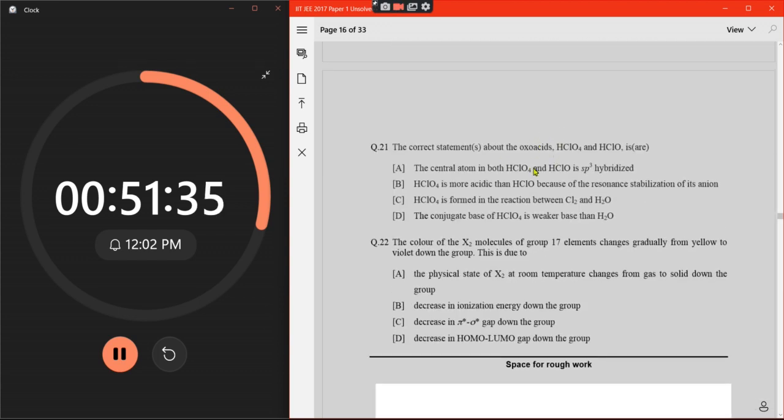Correct statement about oxoacids: the central atom in both is sp3 hybridized, HClO4 and HClO. Okay, so HCl and the HOCl रहता है, which is just यहाँ पे OH and that's like a Cl, फिर यहाँ पे ClOH. अब मेरे को चाहिए है O2, so एक और O, और फिर यहाँ पे है ClO4. Okay, like this. Okay, got it. Central atom in both is sp3 hybridized. इसमें क्या है? 2 इलेक्ट्रॉन जोन्स ऐसे ही आ चुके हैं. Wait a second, क्या हो रहा है इसमें?